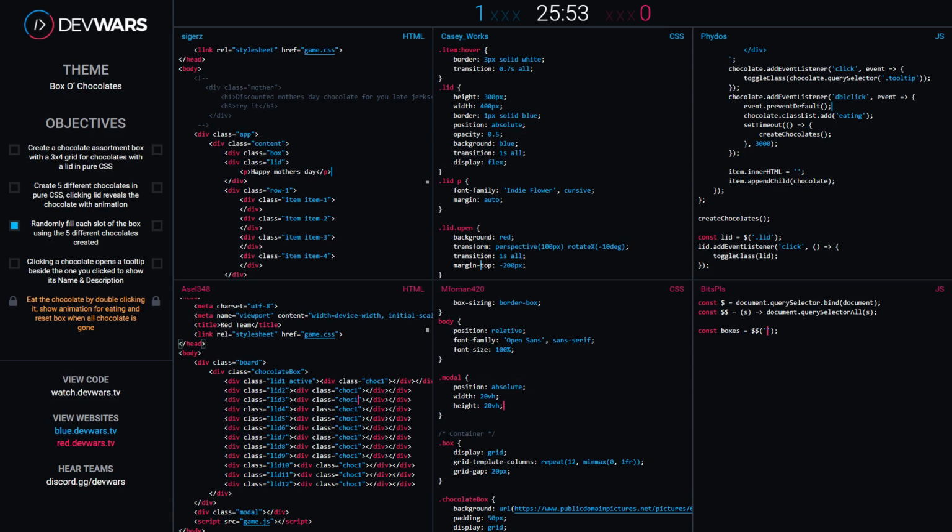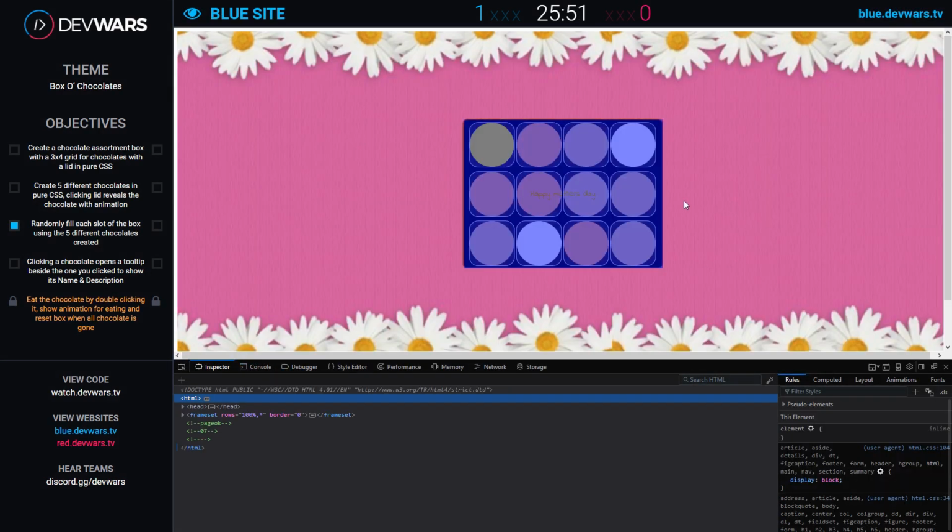All right, we'll take a look at the blue team. All right, they got the lid here. Happy Mother's Day. Wow. Okay, I gotta say, that was pretty cool. Though, maybe the lid shouldn't be there exactly. But that text looks awesome. I think it's just the way it gets skewed. It just really looks pretty cool.